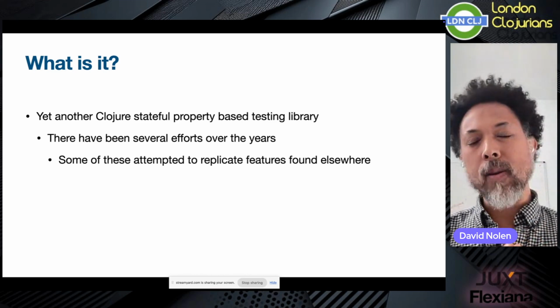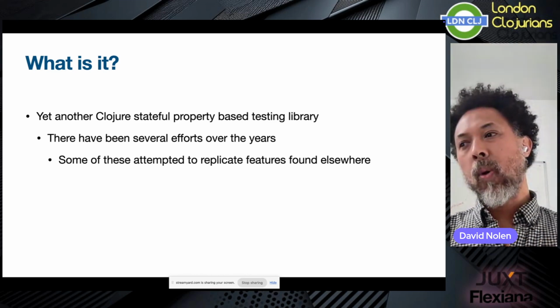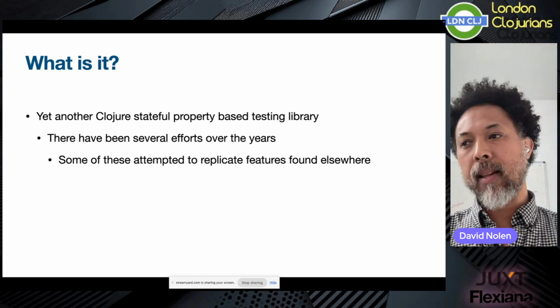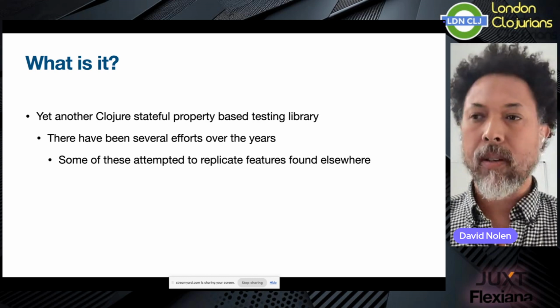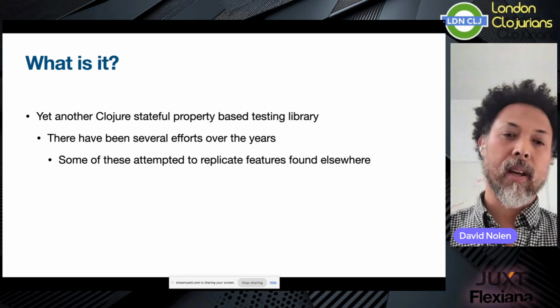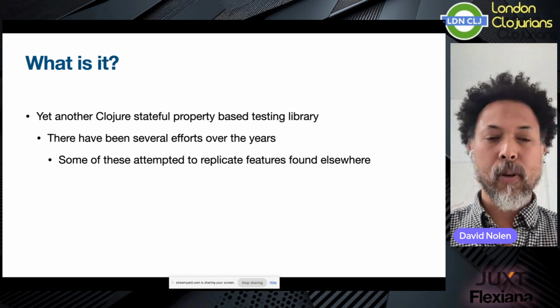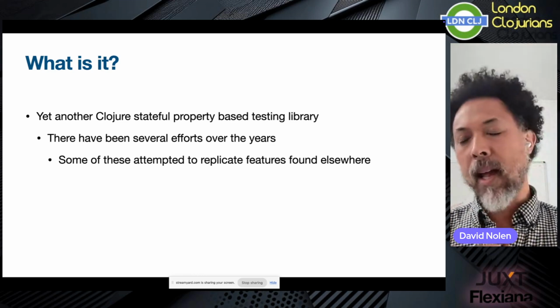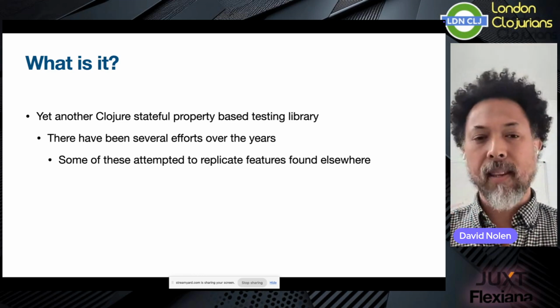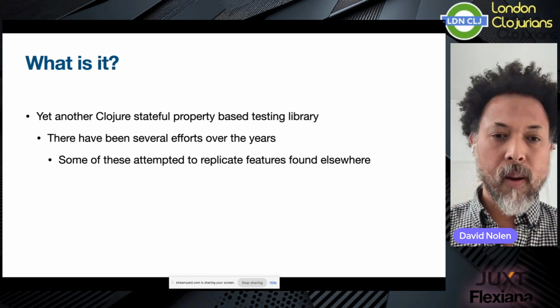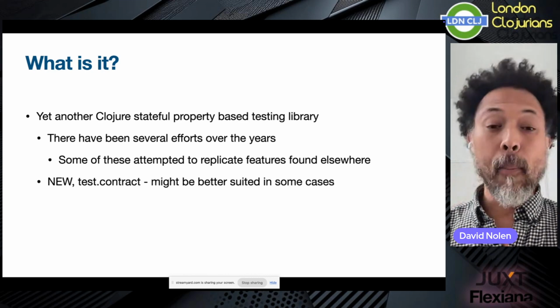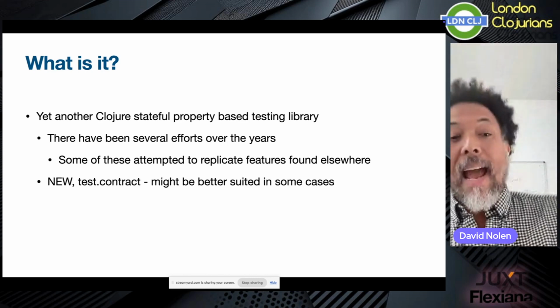And most of them, I think, were trying to more or less replicate the things that John Hughes and the QuickCheck papers proposed. Not just adopting the approach, but the interface. And we kind of diverged from that. But there are definitely other options now.